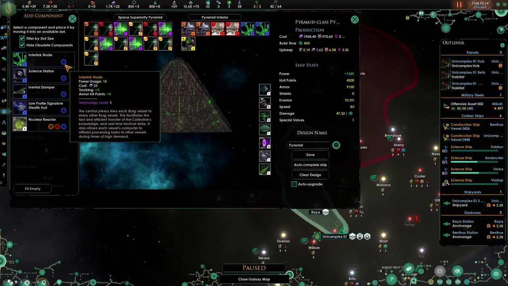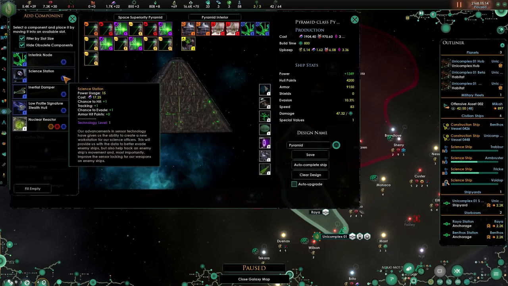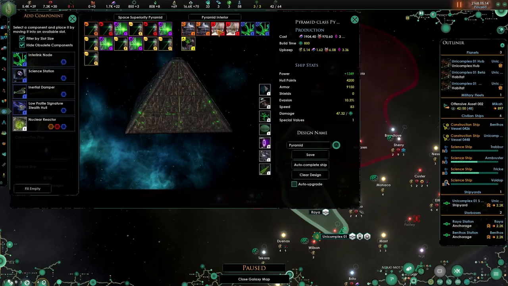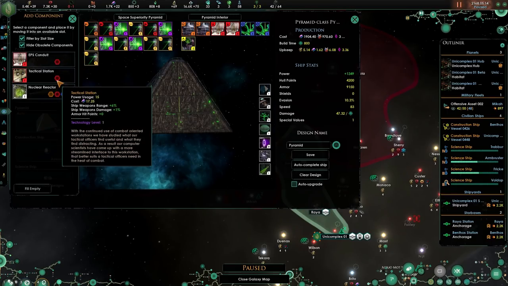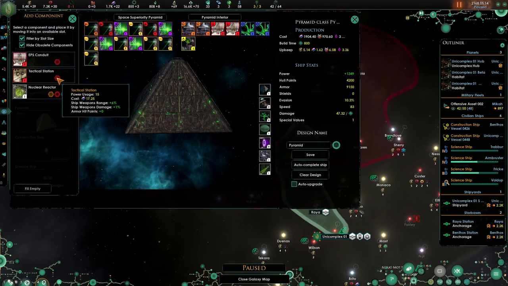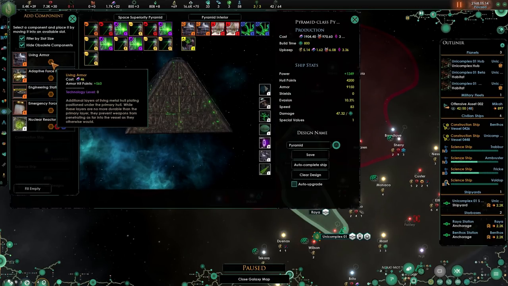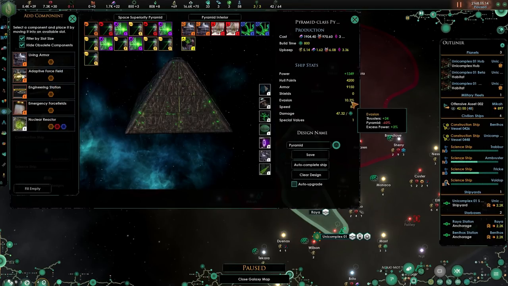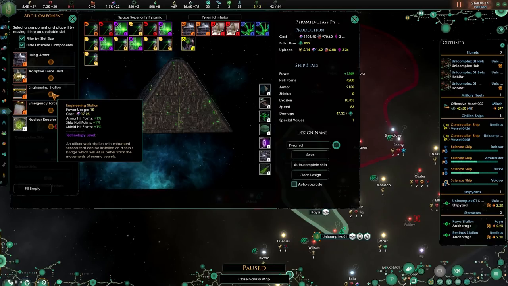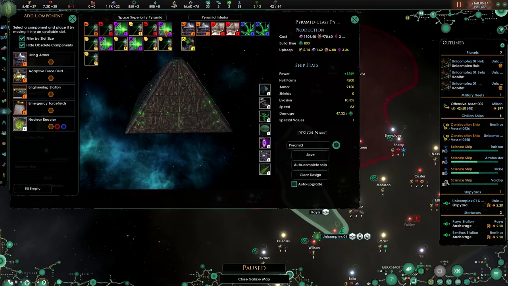The tracking is quite nice. I do like that. Inertial dampers we don't need. Evasion plus 4, chances to evade. No, we don't need that. EPS, that's your weapon's damage. Why don't we use this one? It's the weapon's range. The damage is a bit less. Actually, no. Let's just keep it like this. Living armor. That's armor. Look at this. 9,000 ship hull points. Also very nice. Engineering station. Emergency force fields. It's so strong.